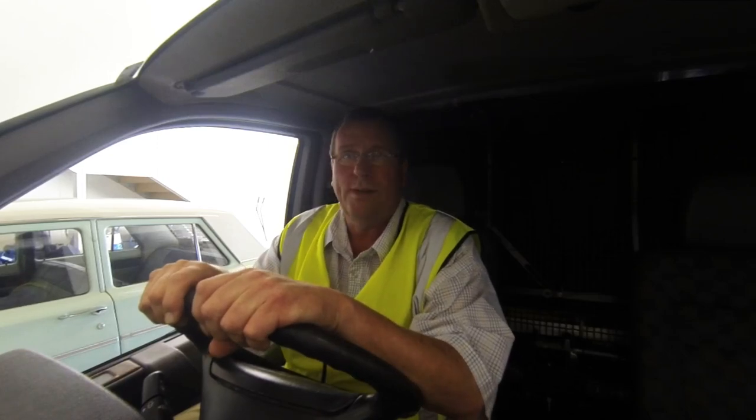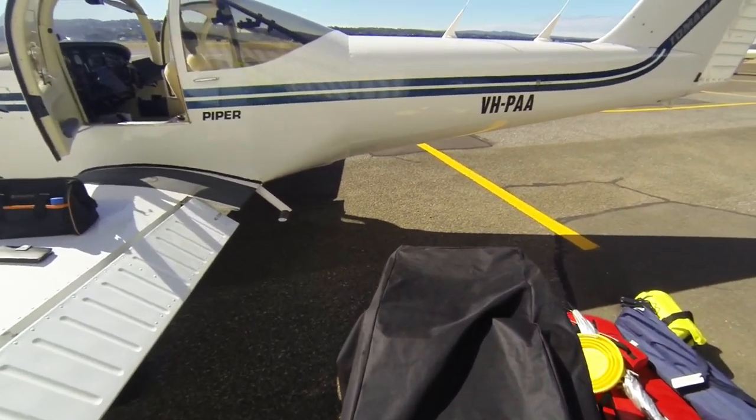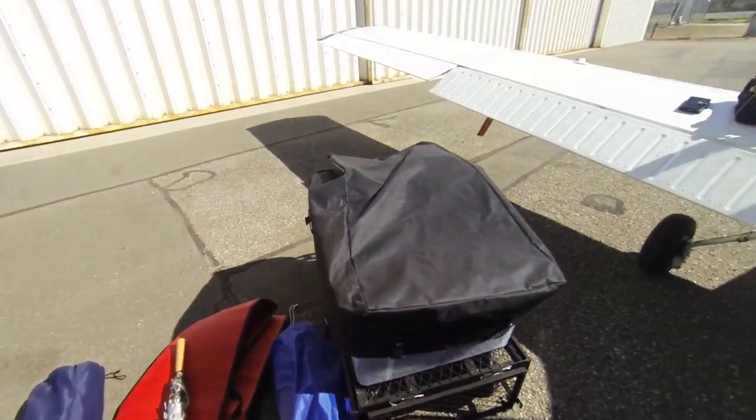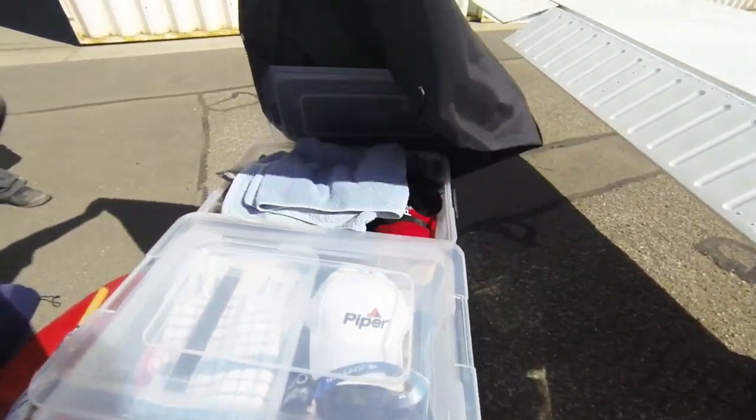So I've got 0.6 of an hour left on the maintenance release, so she's in for her first 100 hourly. Get everything out for the 100 hourly. So, yeah, I've sort of packed everything in there, all nice and tidy.